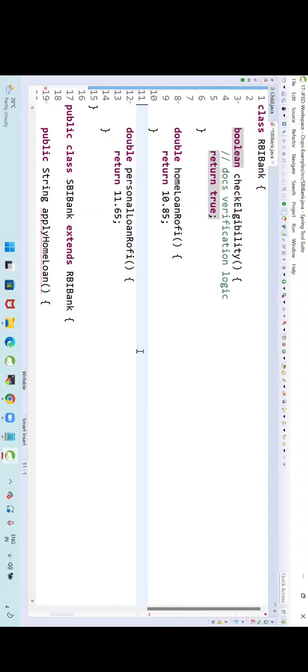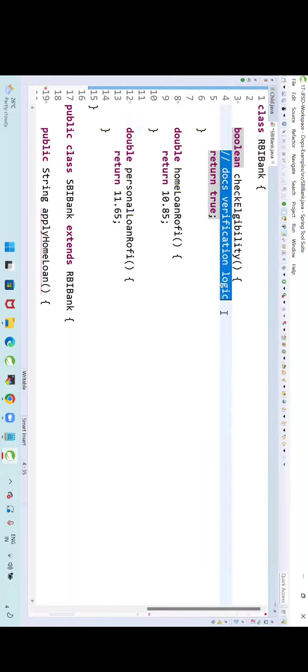That means he is eligible to get the loan. If the method says false, that person is not eligible. So here I am writing a comment: some logic will be available to verify the document, and based on that logic, it may return true or false. Are you guys getting my point?